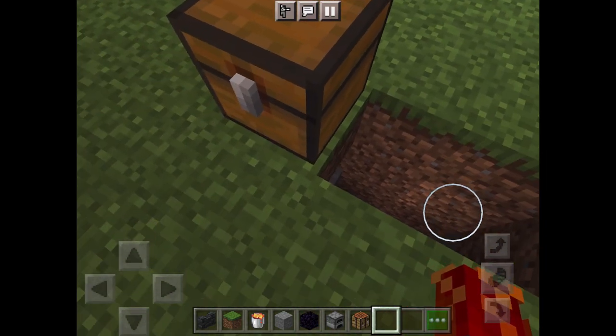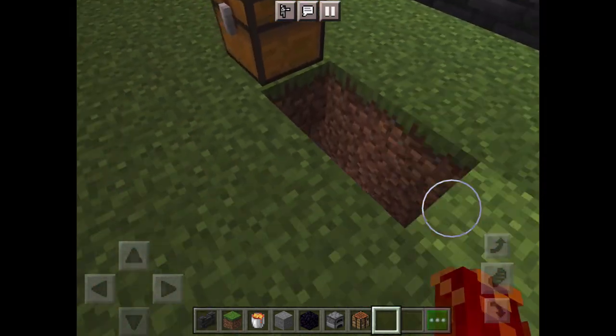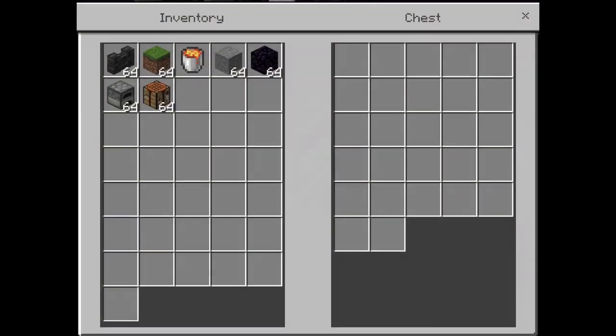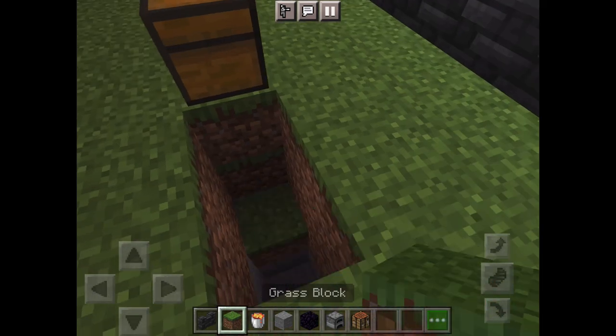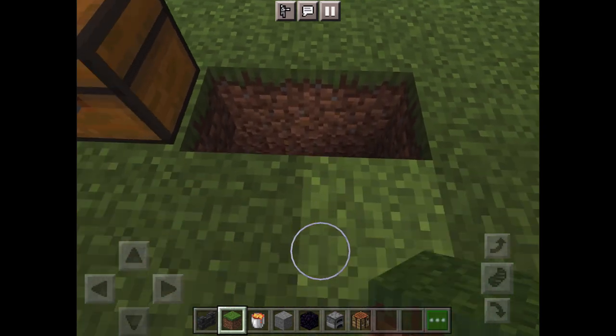What am I doing? No! I built that so wrong. Okay. Okay. I gotta go in my inventory. Wait, no, I don't. I just have to fill this up with a grass block. No, break that, yes. And then do that.